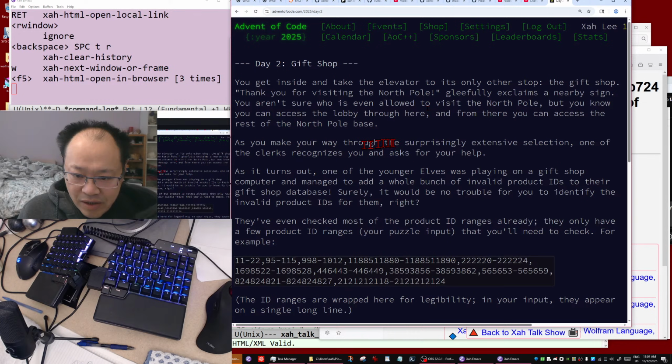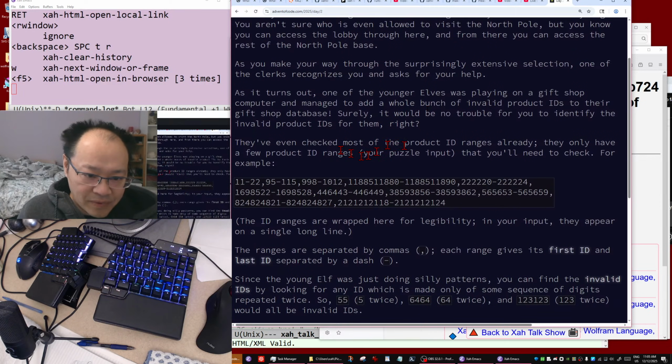As you make your way through the surprisingly extensive selection, one of the clerks recognizes you and asks you for help. As it turns out, one of the younger elves was playing on a gift shop computer and managed to add a whole bunch of invalid product IDs to their gift shop database. Surely, it would be no trouble for you to identify the invalid product IDs for them, right?